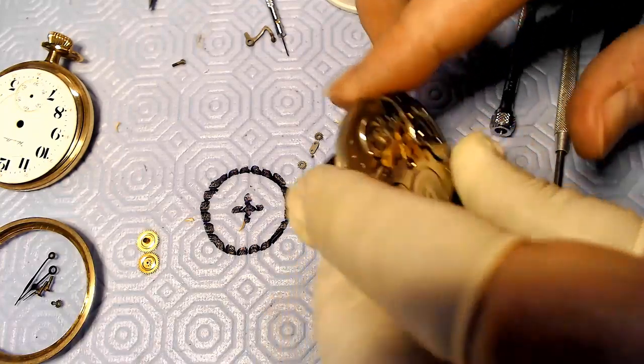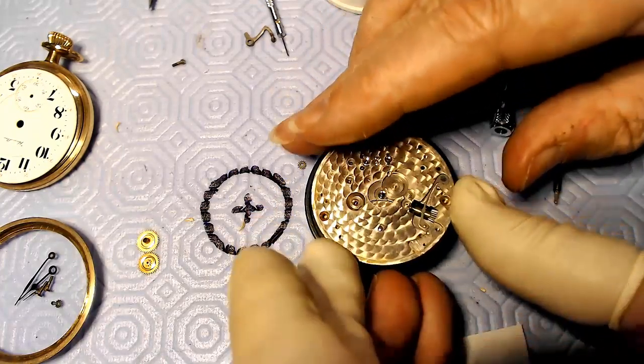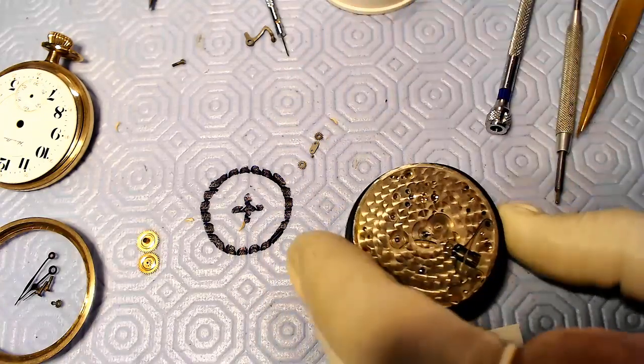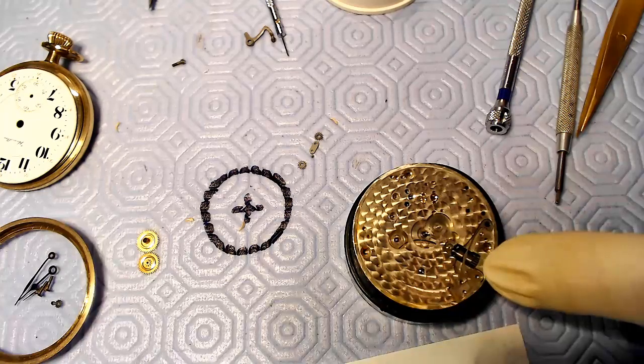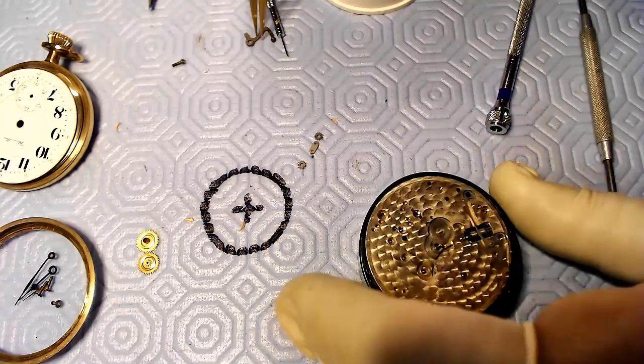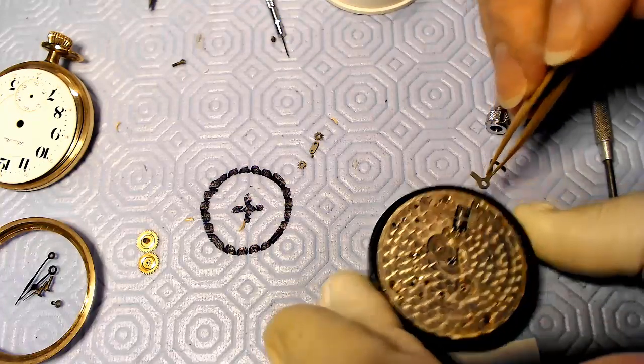So let me just flip to the other side here, and I want to make sure I don't forget to oil these as well. And then I have to put a little bit of oil there, and then I have to put this spring back in, which I can probably do right now. But I have to do the cap jewel.